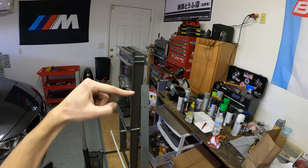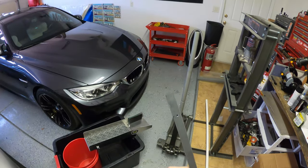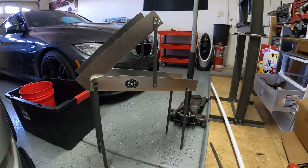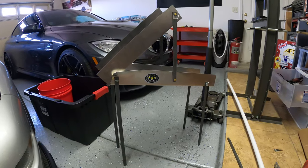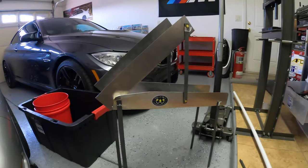This is a side that's going to have a bunch of adjustment holes on it, so I can change the angle as I need to. So I know I fast forward over some of the steps because it's rinse and repeat, but this is what the final product looks like.